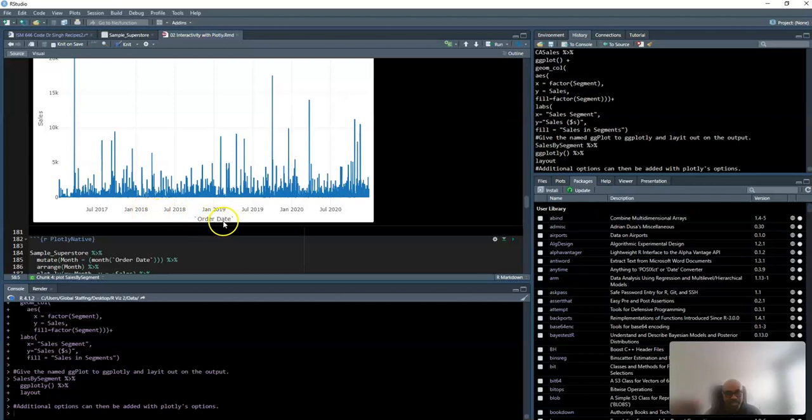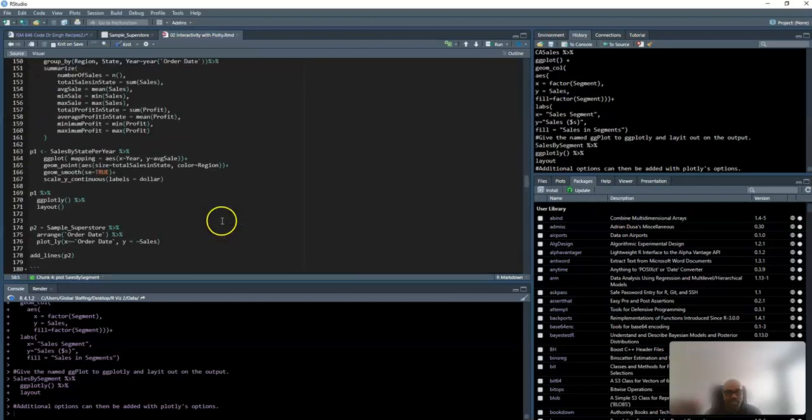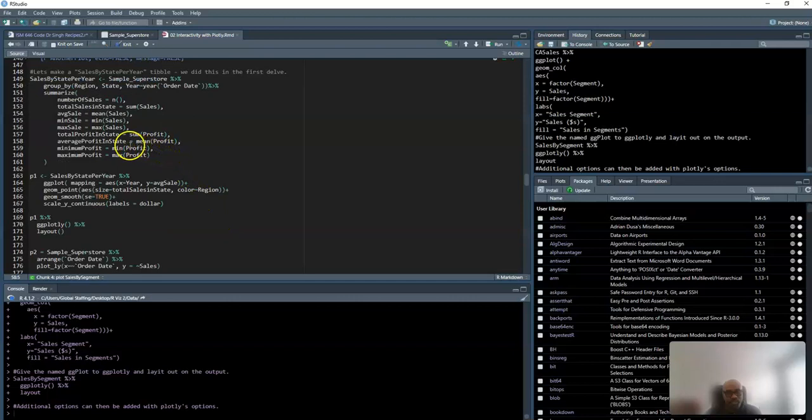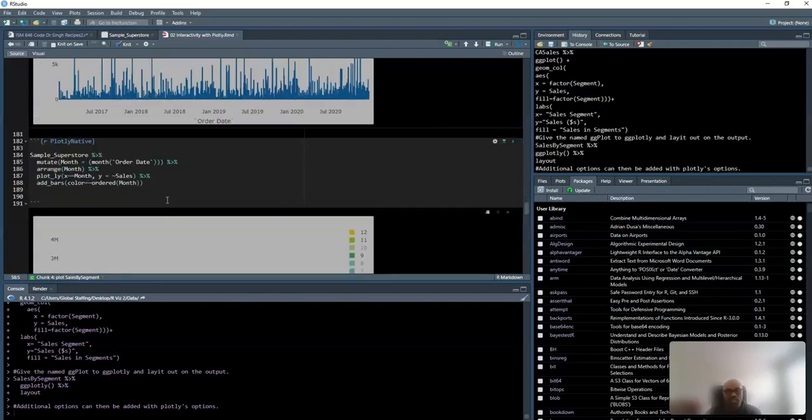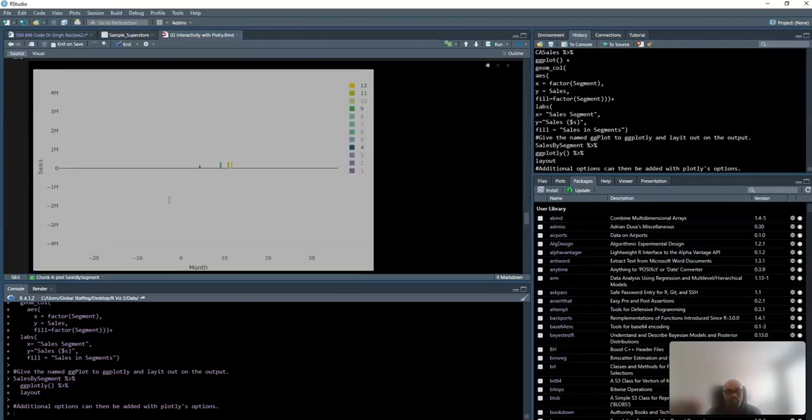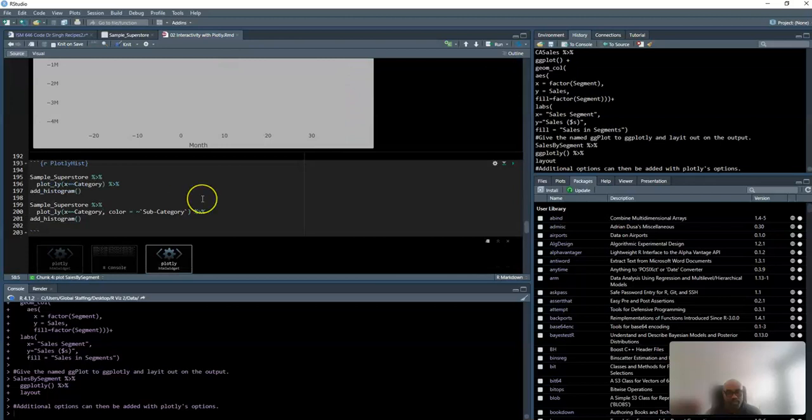And we're using the order by date within the code here. So what I did was we grouped by the region, state, and year, and we had the year equal the order date. And you can see here just the number of sales and different types of analysis. We want to see the total sales in state, the average sale, minimum, maximum sales, total profit in state, and stuff like that. All in all, just different plots within the knitter.